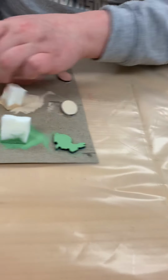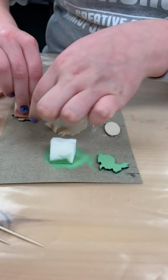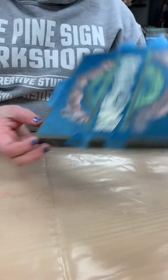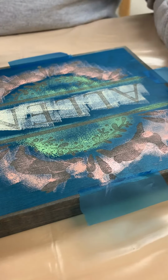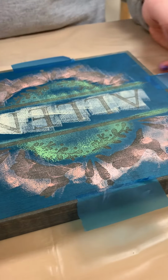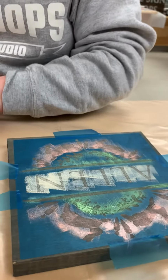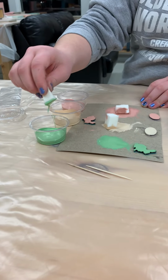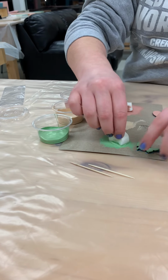Do this too. Okay, good. So if you didn't have the tic-tac-toe, this is what your board looks like, and you're going to be ready for that second coat. When you're looking at it like this, you're going to see no shine. As soon as it's matte, that means you're ready for your second coat. So she's still dipping, still taking almost all of that off.